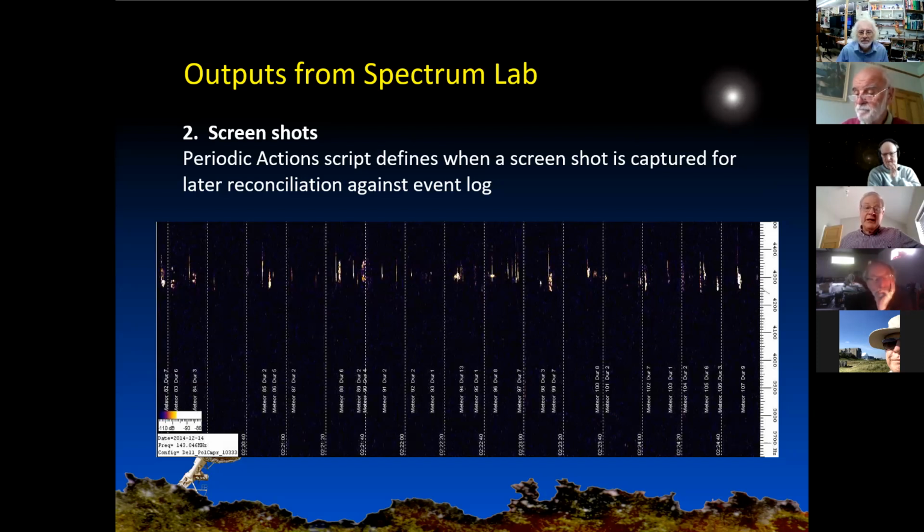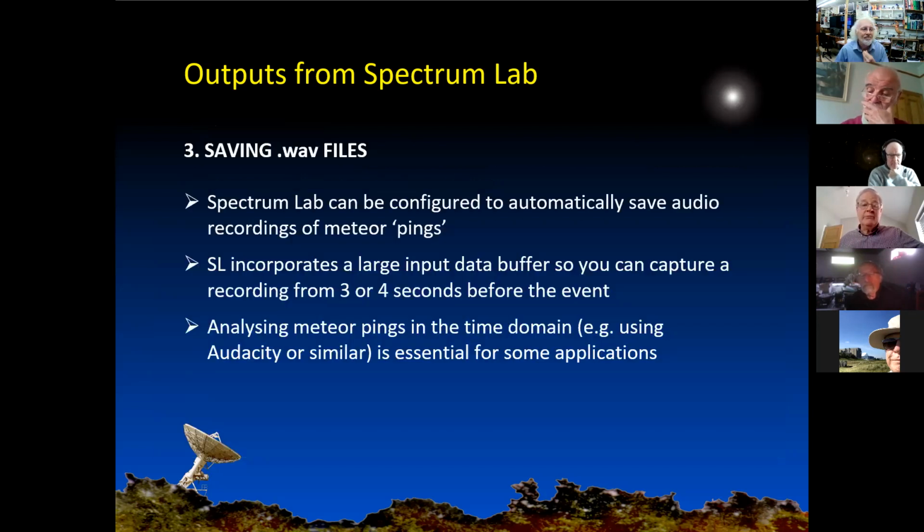I came back in and I looked at this chart, and that shows you the advantage of doing meteor detection by radio reflections. So you can now check this if you want against the event log to see if there's any interference there. And then to answer another question that came earlier, we can save audio files driven by the Conditional Action script.